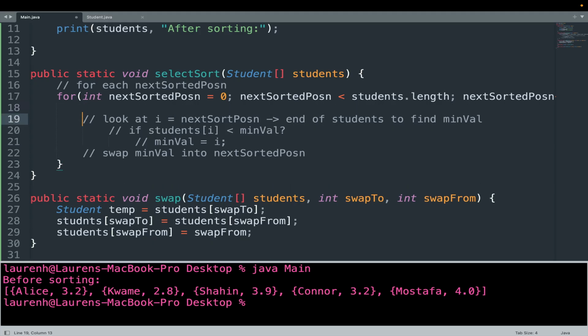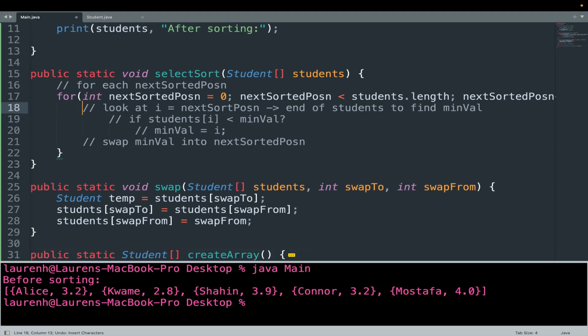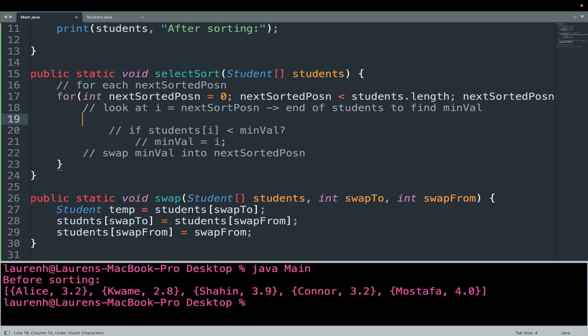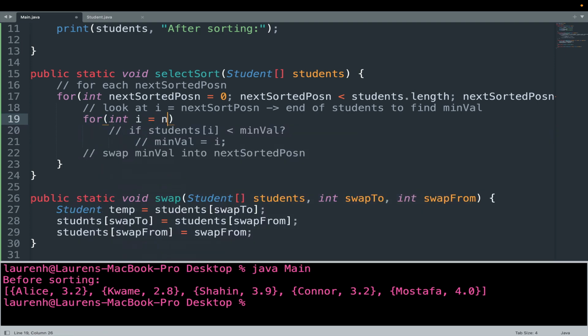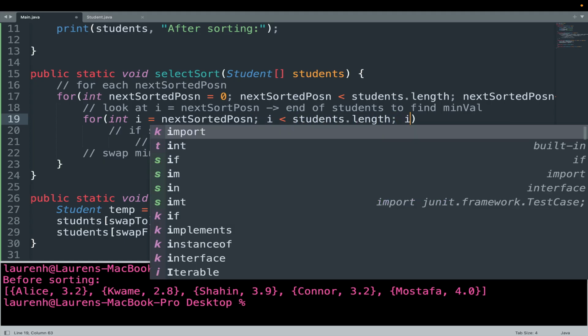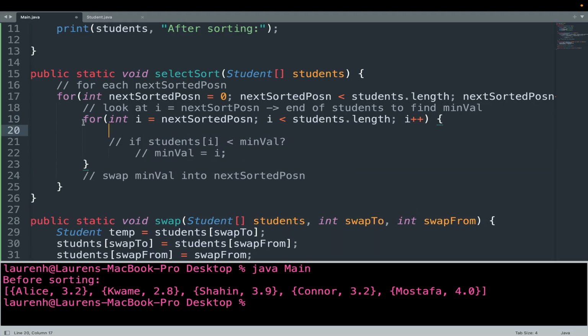Now we told ourselves that we're going to look at, for I is equal to the next sorted position to the end. So let's grab I, start it at next sorted position, and go up to the end of our array. And what we're trying to do is find the minimum value.